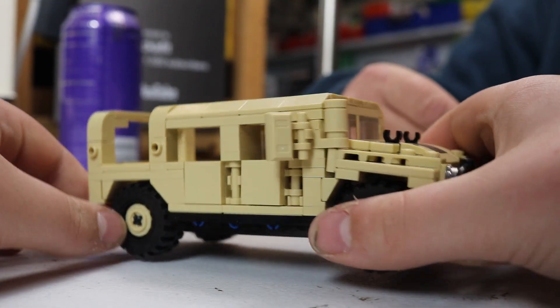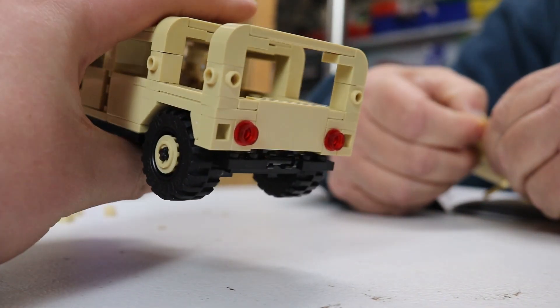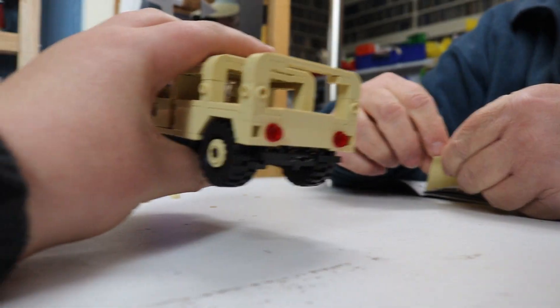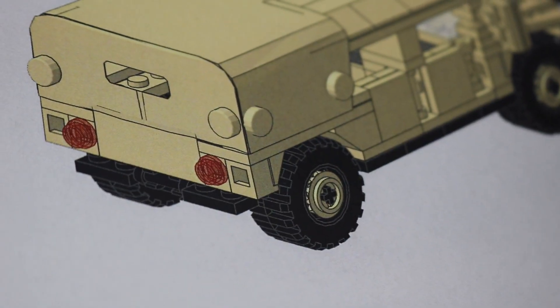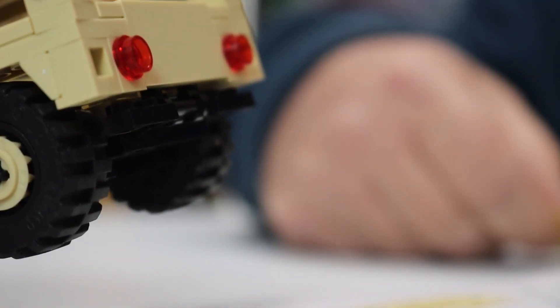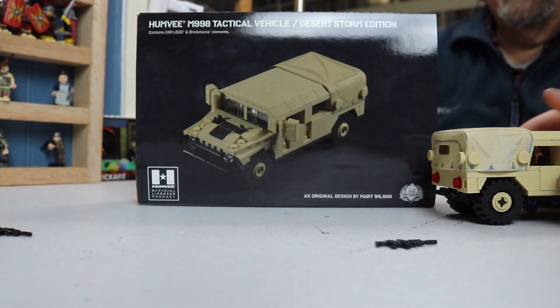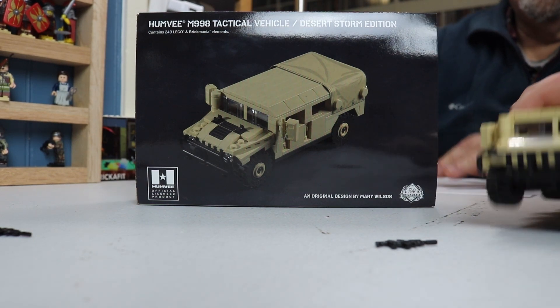We're about to put the canvas on, but in the instructions bear in mind it says to have a gap right there. You can clearly see there's a gap on the model because Dave insisted we build that way. I wanted to put some 1x2 tan bricks right there for the time being until we get the canvas add-on, but we're going to see how it goes.